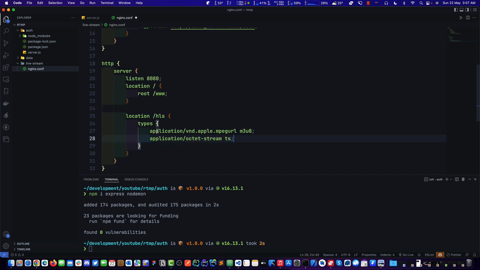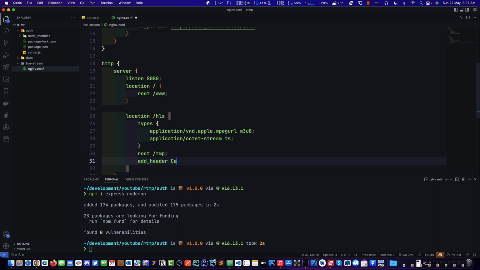So this is the header we're putting in there, and then the temp file. We're going to add a couple of headers. Sorry, this is the types that this URL accepts, and this is the header.